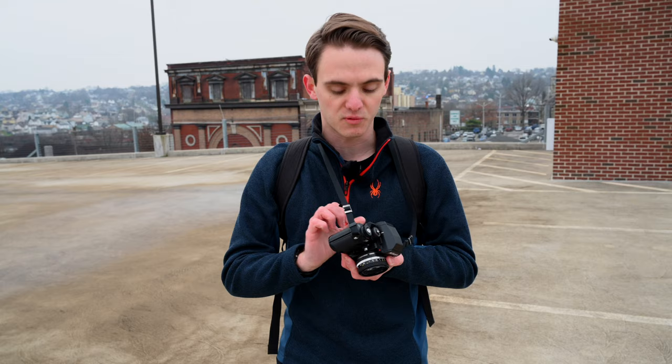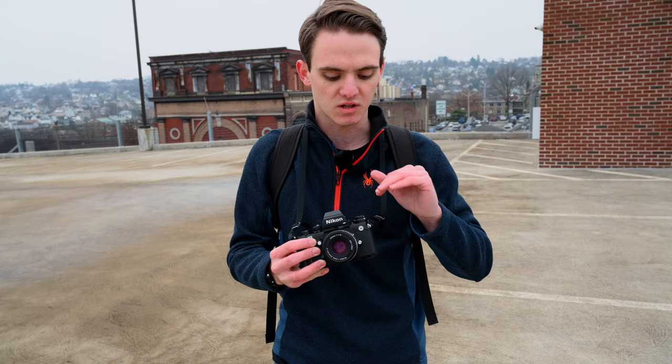I loaded in the film. A little tip: whenever you're loading in the film, you want to rack it three times to make sure the film is in the film advance and it's good to go before you close it, because once you close it, it's done. Then whenever you're ready to shoot, rack it another three times, because the film right behind where the shutter is would all be exposed to light. Racking three more times brings in fresh film so you're good to shoot. I'm shooting on Kodak Pro Image 100, so it's a 100-speed film, which should be okay for the situation.